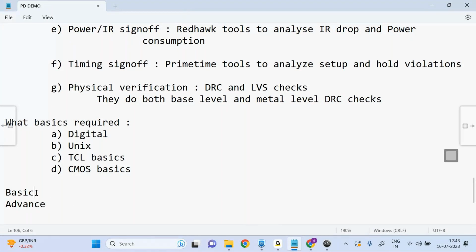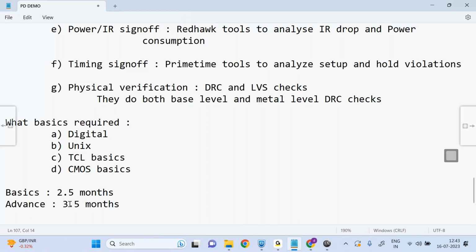Basics we take almost 2 to 2.5 months to complete, and advanced will take again 3 months to complete. So total it is 3 to 3.5 months.